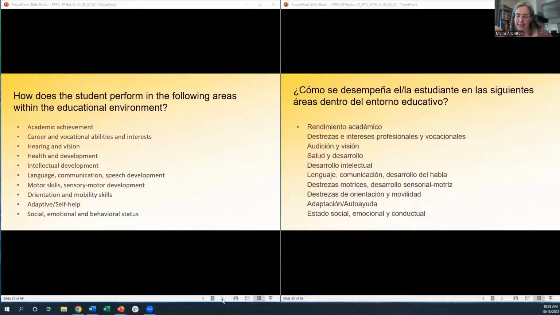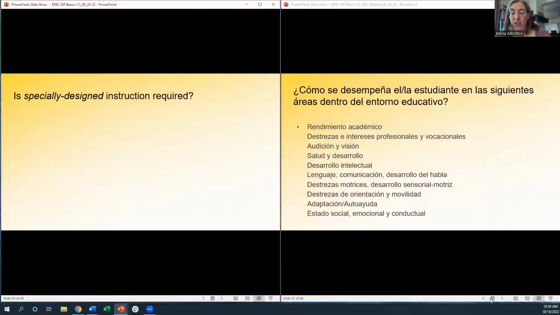The other thing is, does the student already meet age expectations? There's lots of students that qualify for an IEP or have a disability that are also doing remarkably well in school. And so just because we have a disability does not mean that the student is necessarily impacted in the educational way. So I think we can go forward.